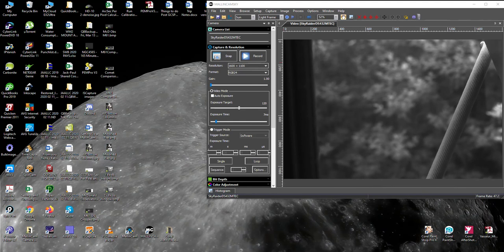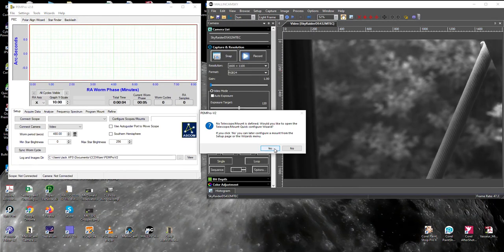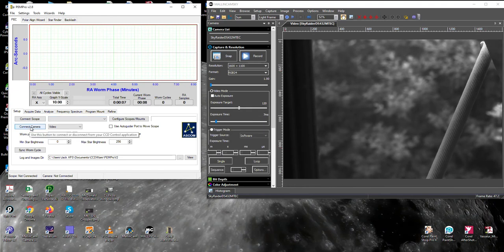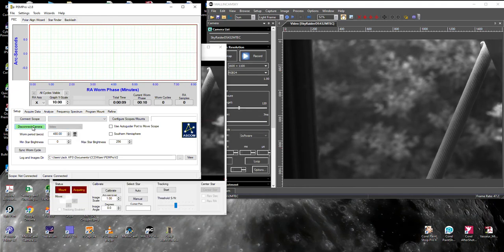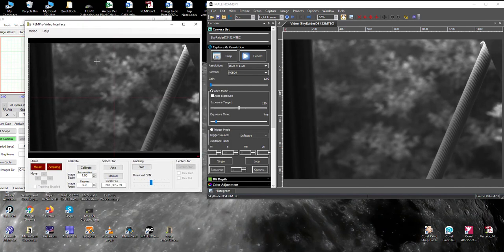Then you start PemPro 2. Connect the camera. And when you connect the camera, you now see the entire sensor area. I did not realize it was important to see the entire sensor area.